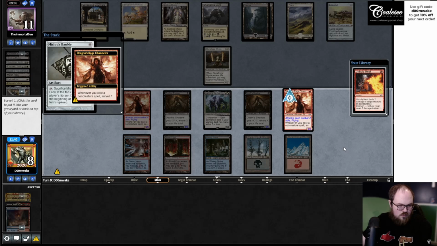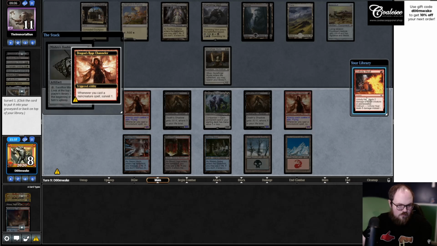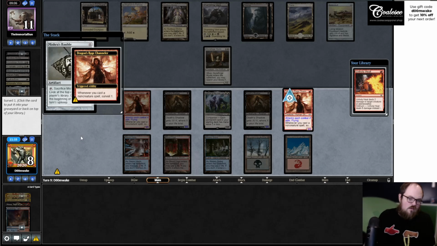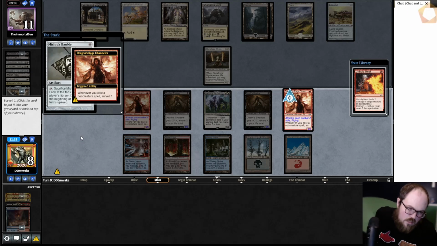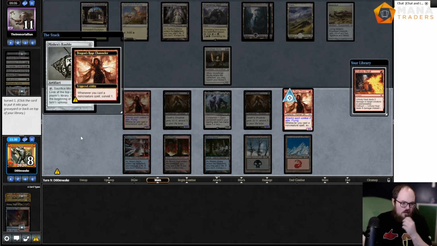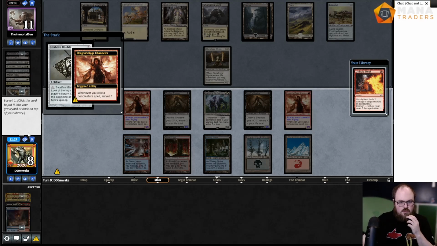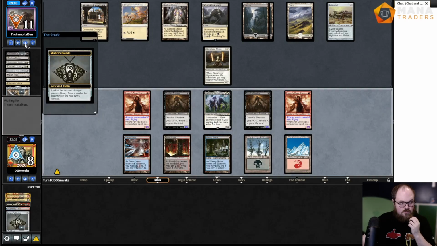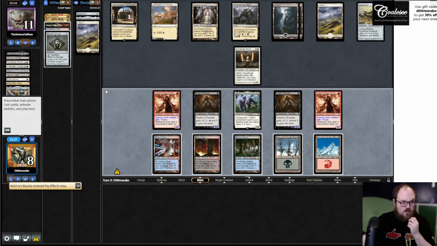If I bin the Unholy Heat, I can escape the Croxa. No, I don't want to do that though. Let's just top it. I want to see what they're drawing just to get full information. I think we should be good, though. Yeah, they're drawing a land.